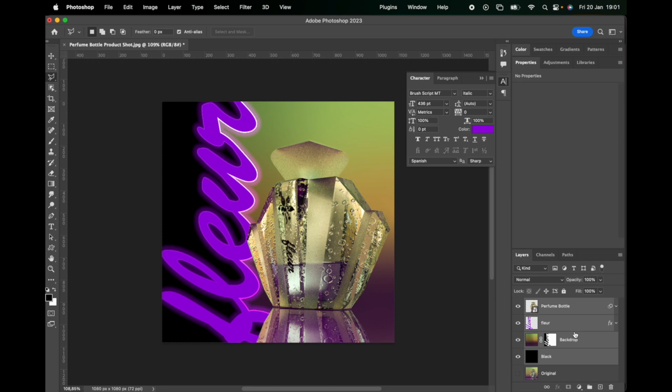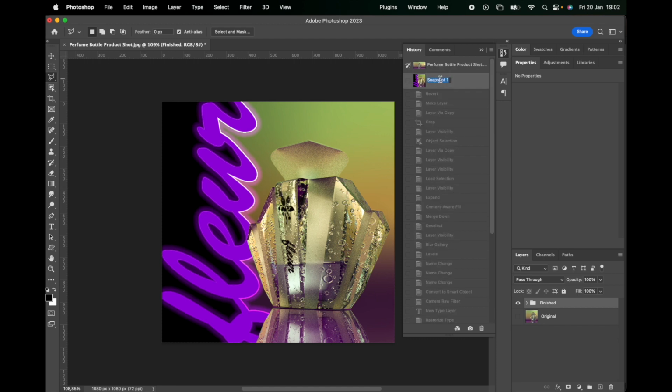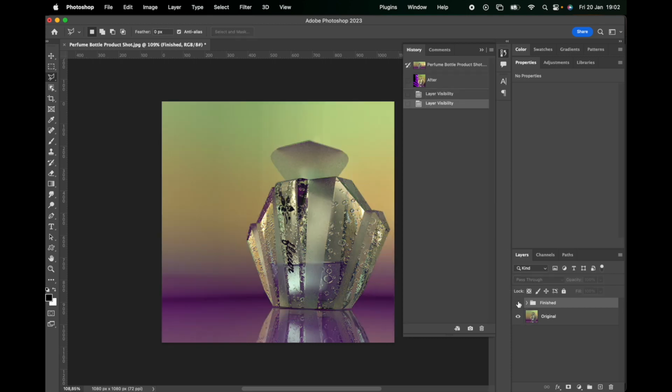So I'm going to press Control or Command G to group those and call it finished. I'm going to go to my history panel and make a snapshot, and let's call that snapshot finished, or let's say after. And then I'm going to show the original and make a snapshot and call that before.